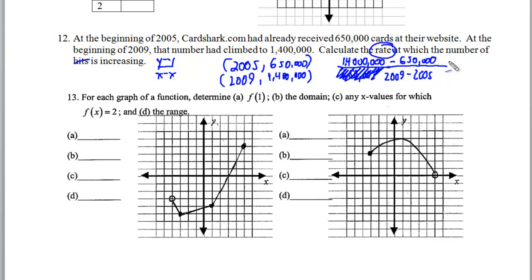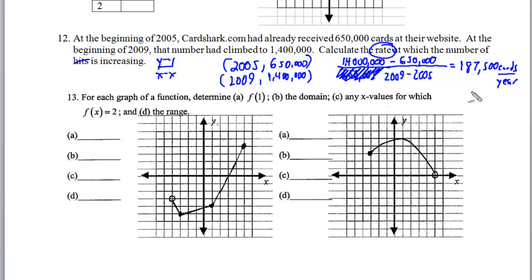So what this gives me in the numerator and the denominator, you're going to compute these out, and when you get to your final answer, because the denominator is going to be 4 and the numerator, I didn't work this out ahead of time, but the numerator is going to be a big number. Use your calculator to simplify this problem, and you're going to get a whole number, 187,500 cards per year. Now, the cards is what we're talking about at the top, and the year is what we're talking about in the bottom. So having a nice label for that's pretty nice.